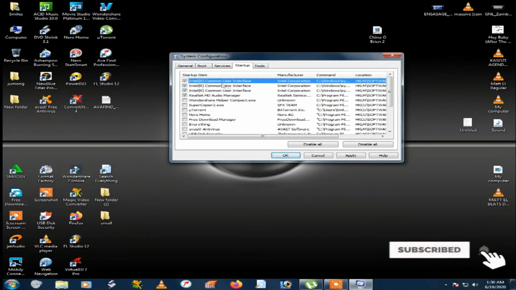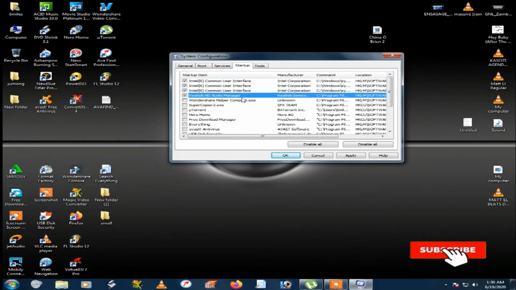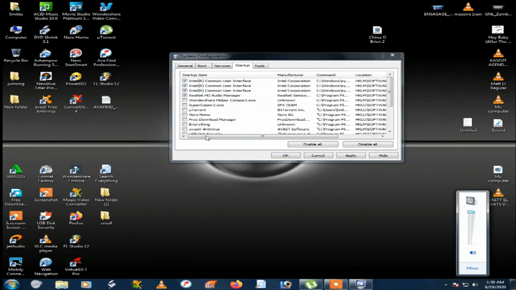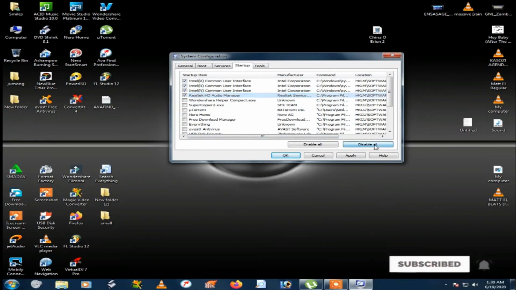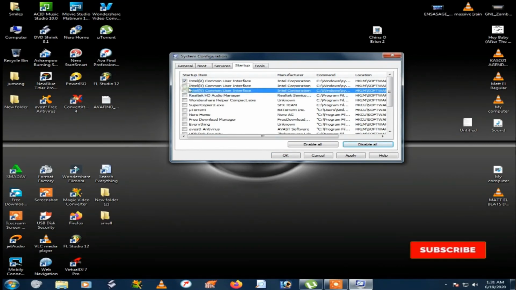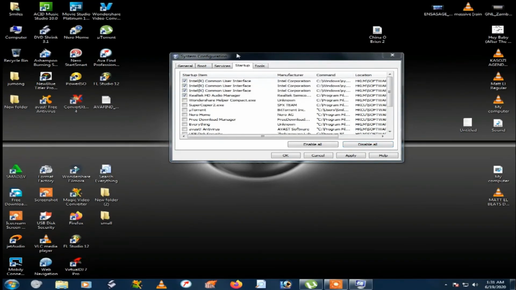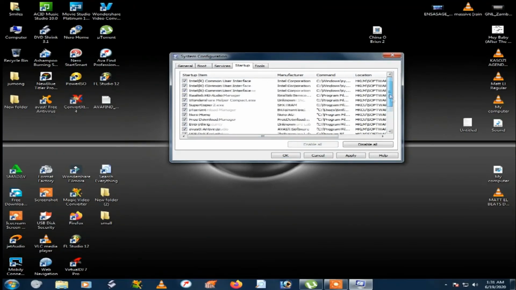Now, in the case of these, they are installed with Windows. As you can see, Realtek HD Audio Manager, that's for the sound. So after all, you can even disable all like this, but of course for my case I won't disable all. I want these ones to be active at Windows startup. And you can enable all like here, like this, okay.